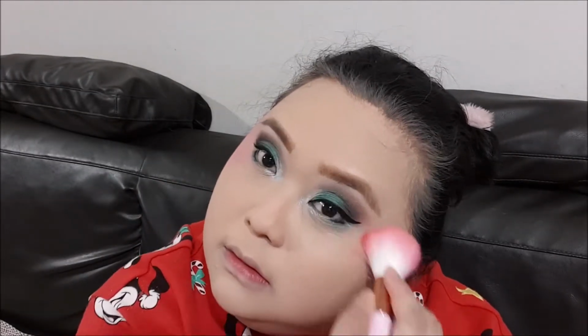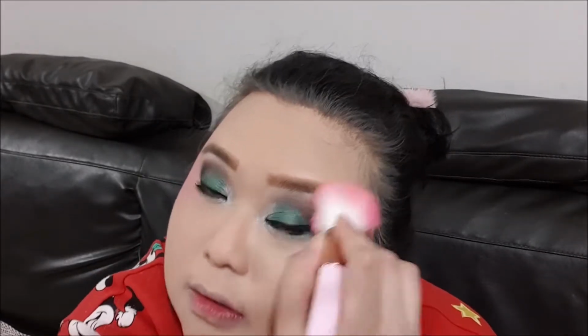Load it up onto the brush, and you see here, just right next to the eye here, this is where I'm going to be brushing the blusher. So I'm going to give it a pop of pink here. Is it showing? Yep, that's it. Just a little pop. As though you had a little bit of eggnog, or a little too much. So that's how I'm gonna do my blusher, and this is how I've been going out these few days.